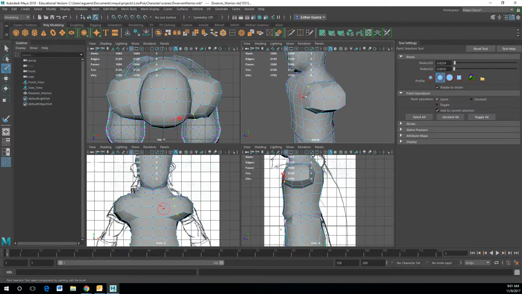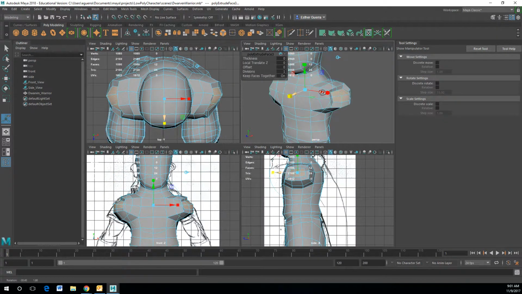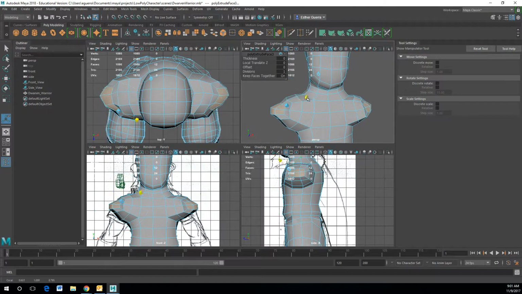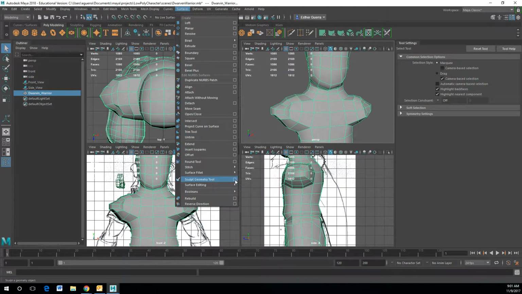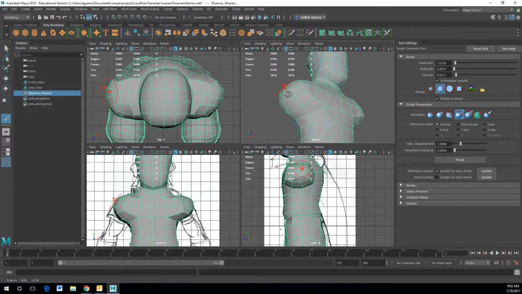So, go back to face mode right here. Extrude one last time, flip the switch. It's not going to be perfect, but it's a start here. So we'll relax this to give it a little bit of definition. Here we go. Round this off. As the last extrusion, you want to at least give it a little bit more depth.